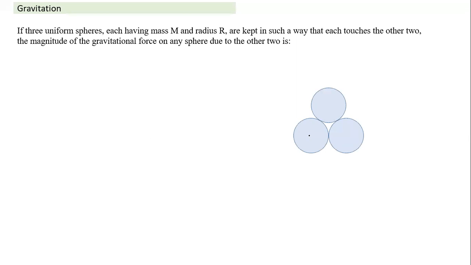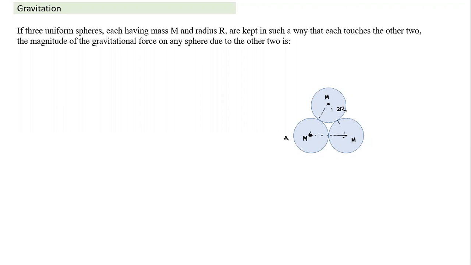These are three spheres, and we are looking at force on points which are outside the sphere. So in all three cases, we can replace the sphere with a point mass placed at its center. So this also is M, this also is M, this also is M. And they will form an equilateral triangle of side 2r. Okay.